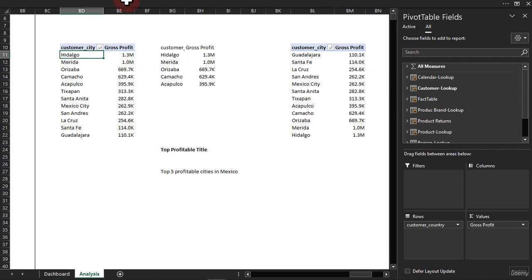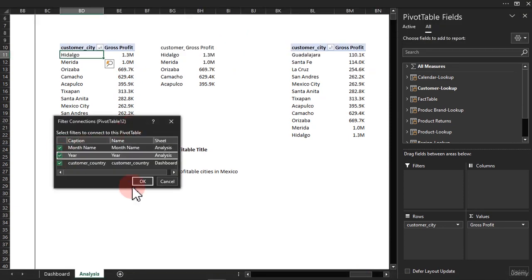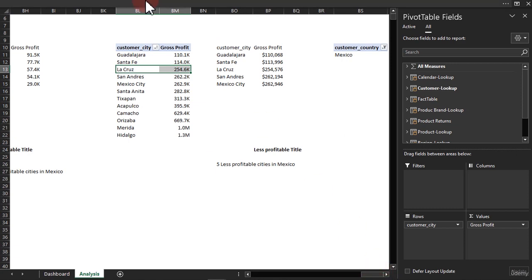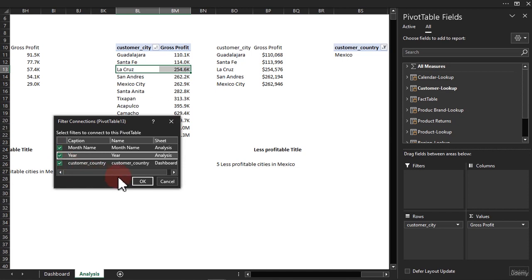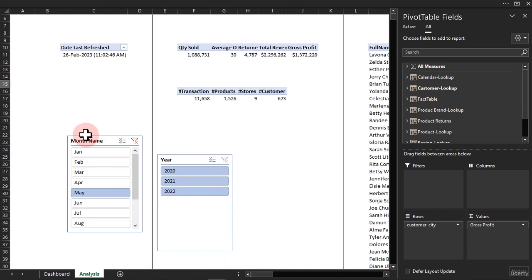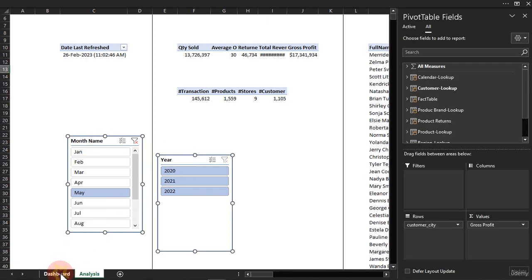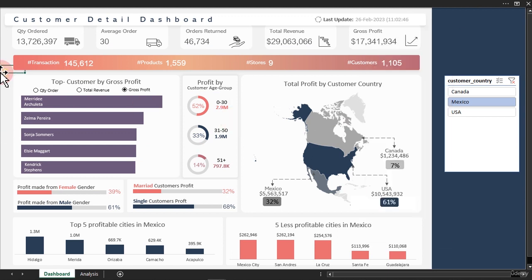So we're coming here now. We're going to connect slicer for months. Already we have the country connected to it. So we select this as well. I think that is the last pivot table we have. So we just select it and we make our slicer to be connected to it. So finally we are done. Scroll to this end to pick the three slicers. Ctrl X, and here we are. So we just have to paste in our slicers.